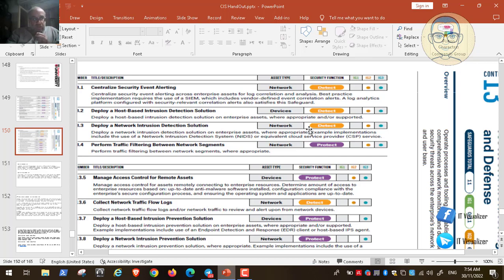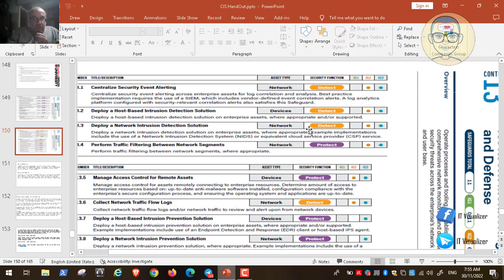Okay, so this is the fifth point. This is how we can have a system for network monitoring and defense. So we are monitoring the network and defending or protecting our network. Okay, so it's two things: to monitor the network and to protect the network. To monitor the network using different systems, and to protect the network by accessing network devices in a secure way. Okay, so this is 1, 2, 3, 4, 5.